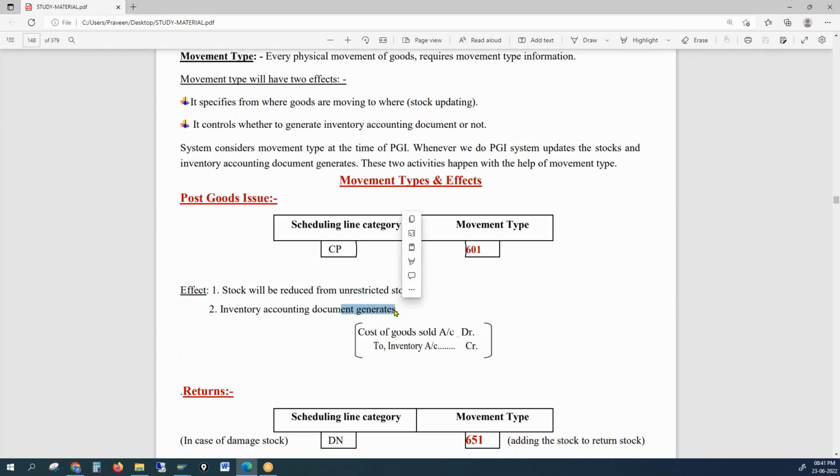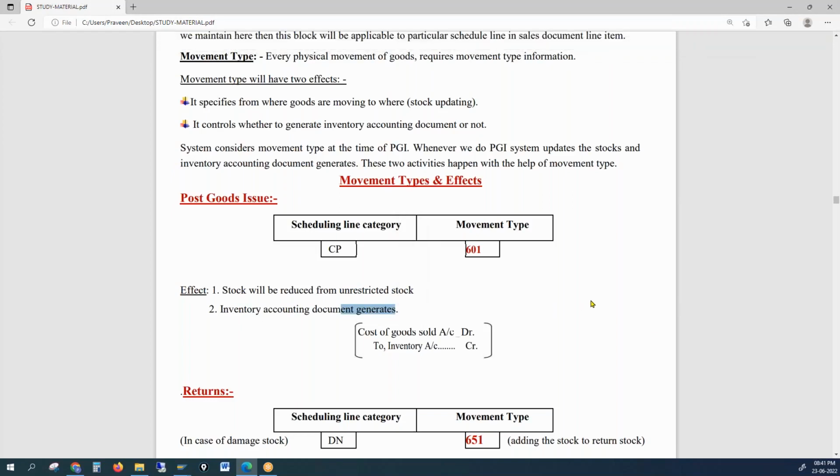So we delivered the stock to the customer, but the customer doesn't want it for some reason. He wants to return it. It is neither damaged nor expired. It's very good quality stock, but the customer doesn't want it. So what to do with that stock now? Again, can we take it and sell it to some other customers?